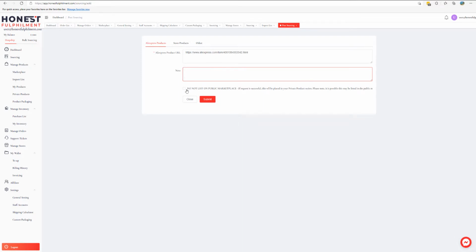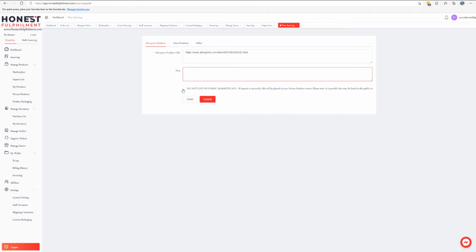And then lastly is this important tick box. It's self-explanatory: do not list on public marketplace if request is successful. This will be placed in your private products section. This is cut off, it's just a small bug.